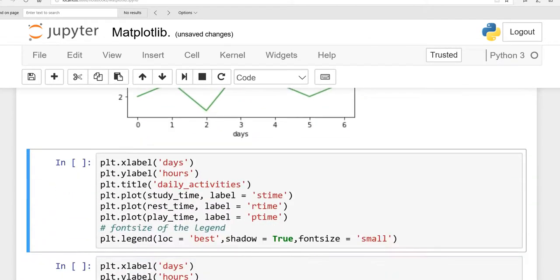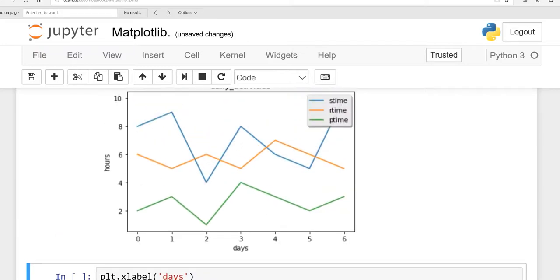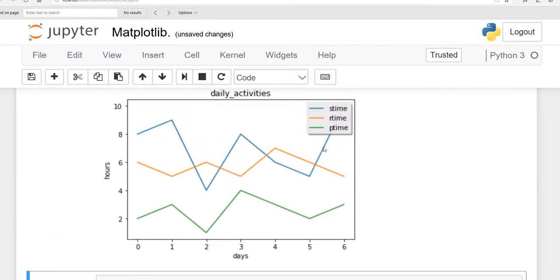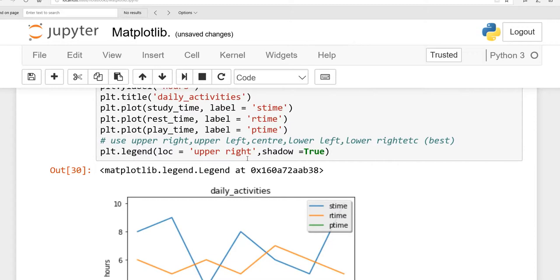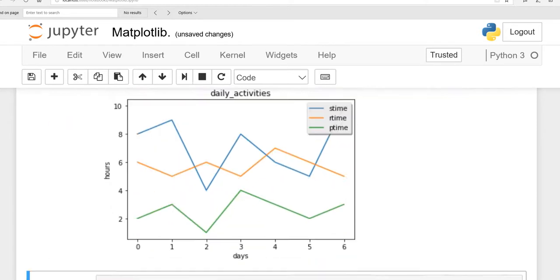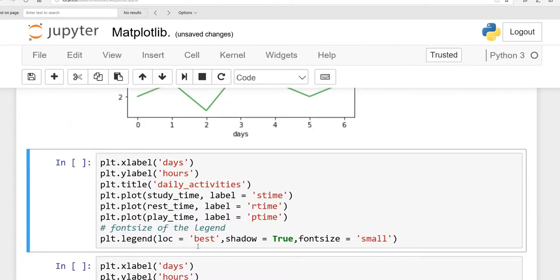Right? Okay. Now see again this legend, the line is under this legend or behind this legend, right? So the best thing is, instead of using upper right, upper left, bottom or center, whatever, use best. The best is by default, right? If we write loc is equal to best, wherever the system sees room, it will adjust the legend there.